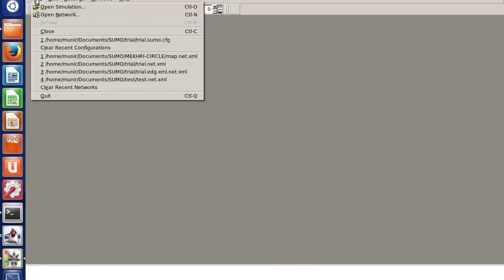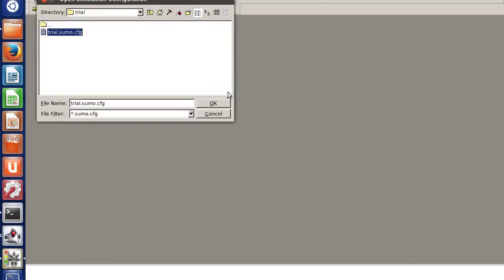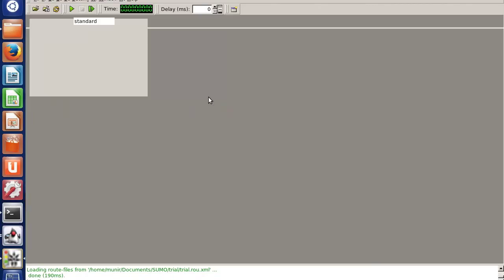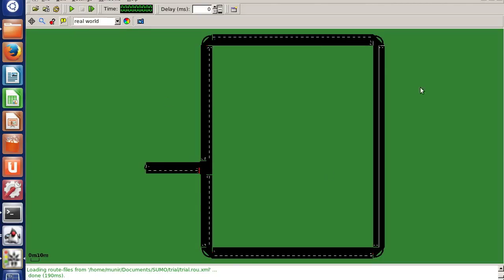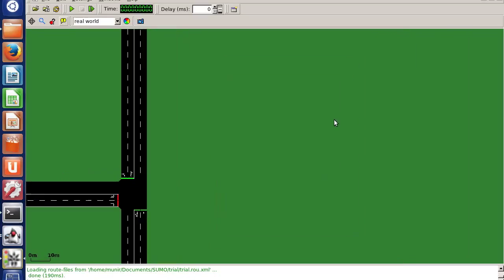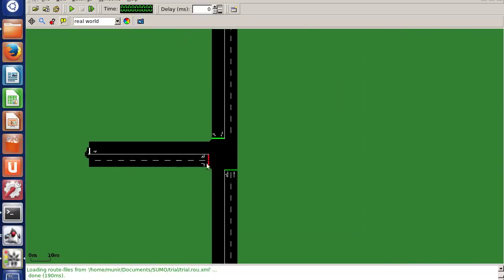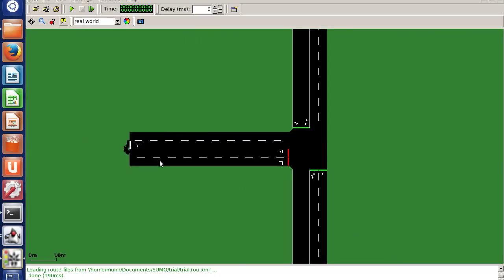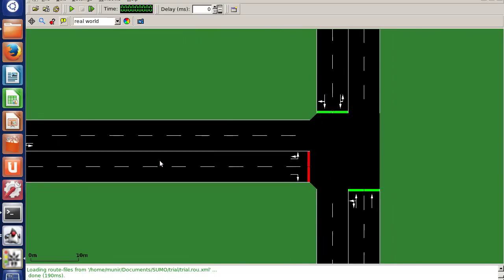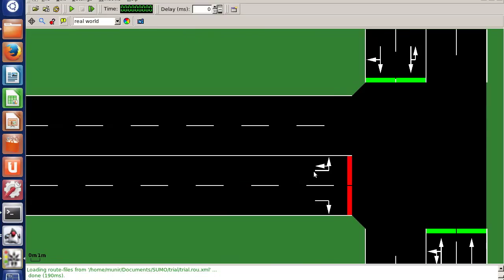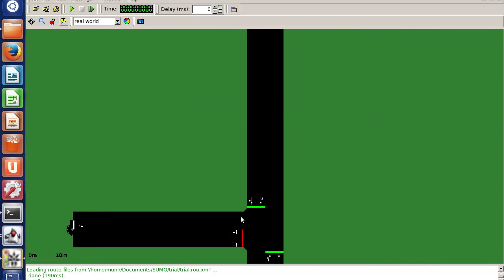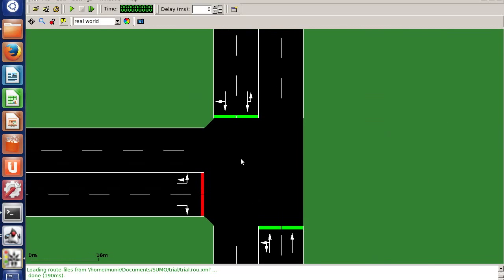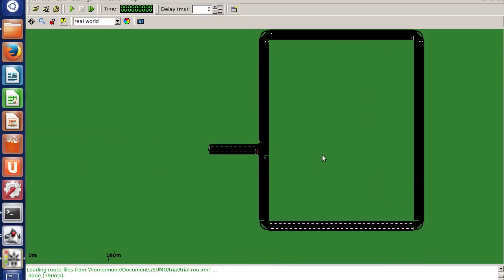Now to visualize the whole scenario, click on visualize file. Basically the editor opened the SUMO simulator for us. Now I'll click on file, open simulation, and I would set this to real world. So basically this is the scenario. As you can see, we have red signals here. This is the entry and exit point. We have arrow marks as well, where from here it can take a left, from here it can take a right, and from here it can take a U-turn. So basically these paths are defined everywhere.